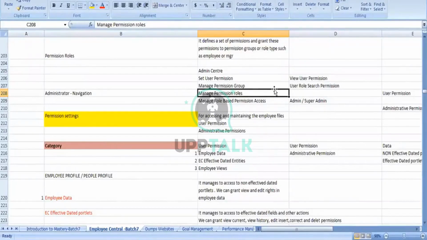How to analyze it, because we have around 4,000 employees, or maybe more than that, in our customer system? We should know what permission has been given to which employee, then only can we analyze it.